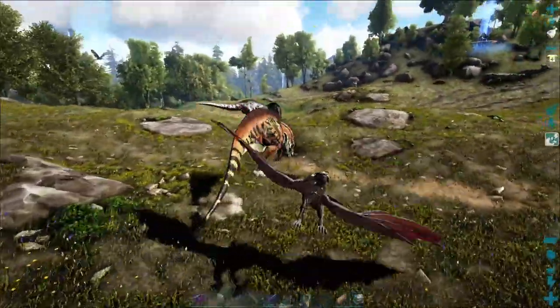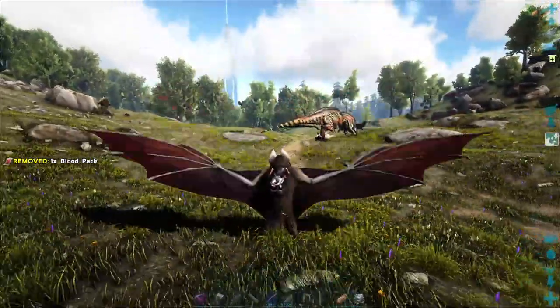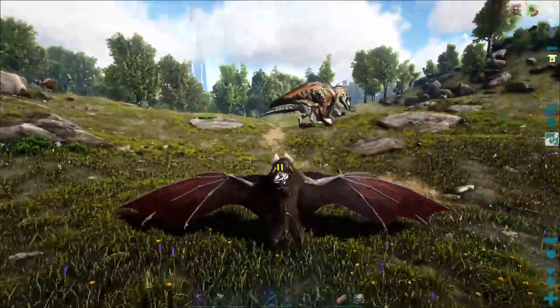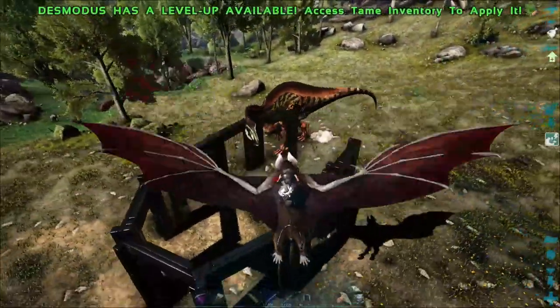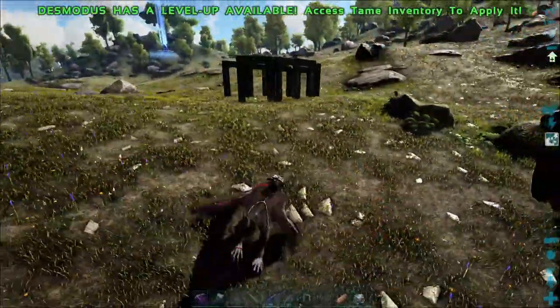Hey. It won't follow me. Hey. Okay. Now he's in a brawl with a Therian and a T-Rex. What the... This is my day. Hey, I got him. I don't got him. I think I got him this time.